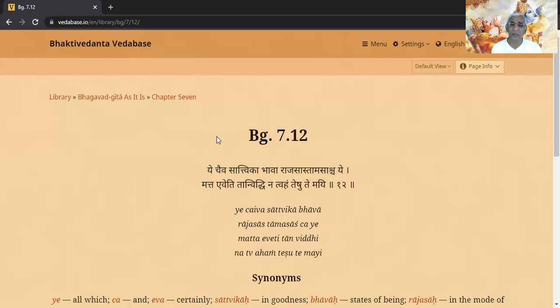So that way, sometimes people say that I'm also God. Because Krishna in many places in Bhagavad Gita says that you will attain my nature. You will attain my nature if you do this.